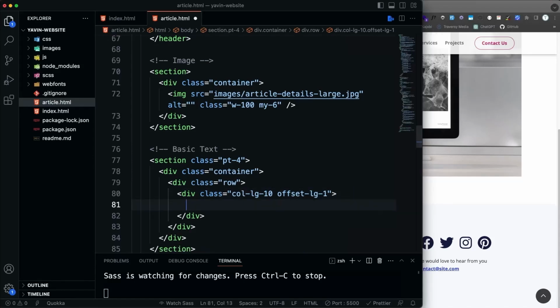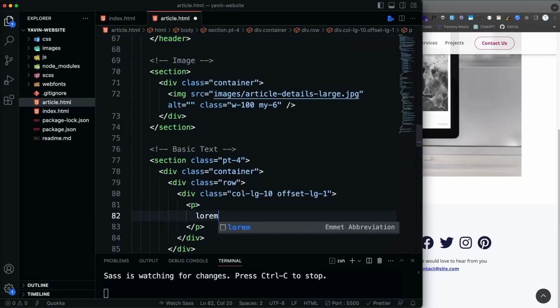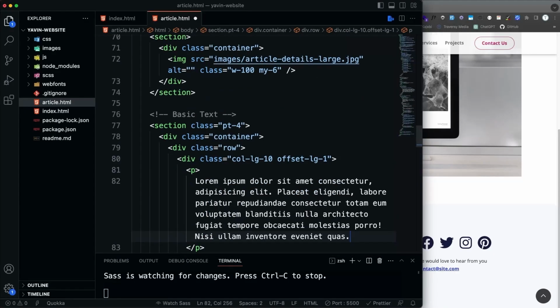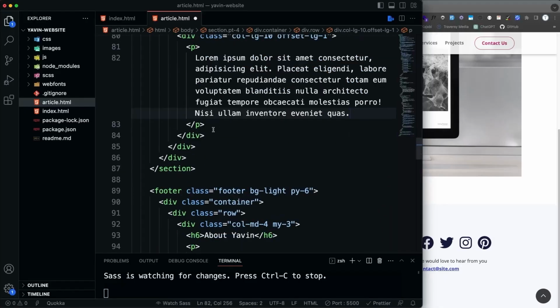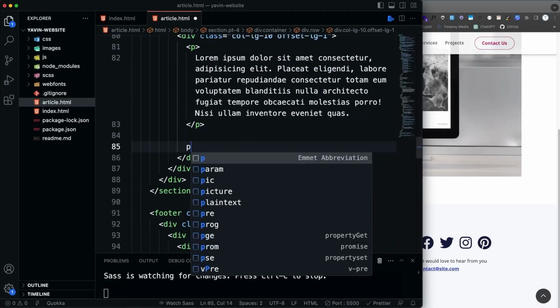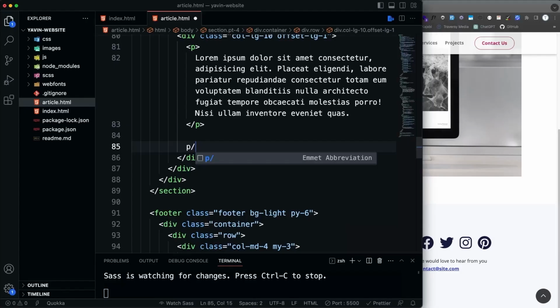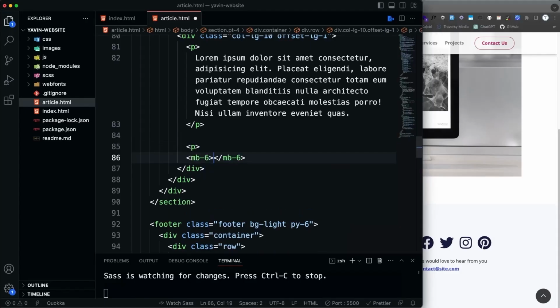So here we're just going to have a paragraph, and we can just put some lorem. Let's do lorem 30, and then I'm going to do another paragraph, and I'm going to do margin bottom. Let's do margin bottom 6. Oops.